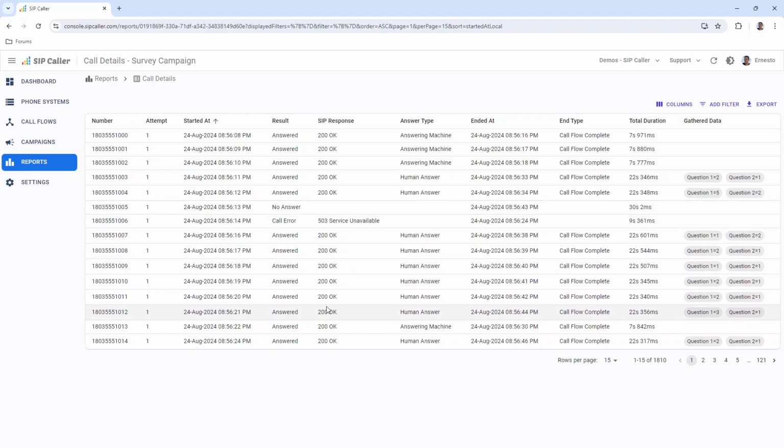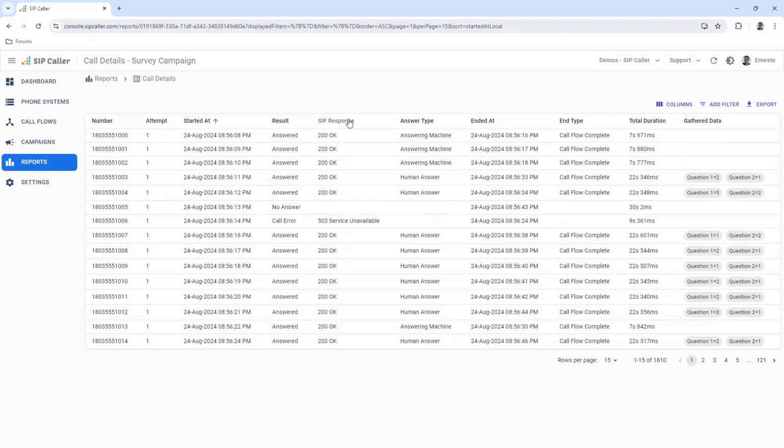If the call was rejected by the SIP trunk with a forbidden error, for example, that means that maybe your account is running out of credit, or maybe you are trying to reach a country that is forbidden.